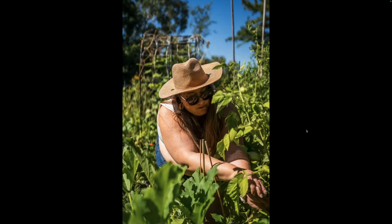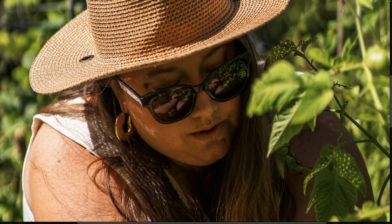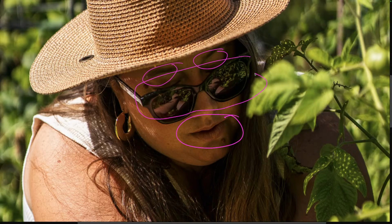which I appreciate, but the problem when you shoot wide open is focus. And now you're shooting with a 35 millimeter, and your 35 millimeter is going to have more forgiveness than a 50 millimeter or an 85 millimeter shot wide open. But what you end up getting is a very narrow slice of focus. So we have focus here, a little bit less focus here in the eyes, less focus here in the glasses, some focus back here, but it becomes very selective.